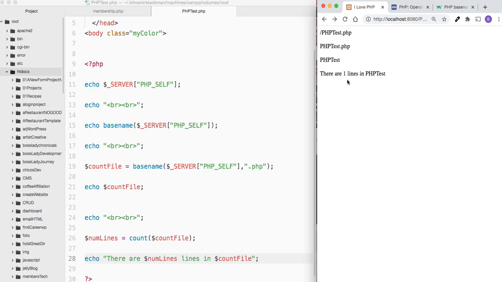There are 1 lines in. It's just this one. This is what's considered 1 because I'm putting it in here. Oh, excuse me. It's only 1. See how we just showed you this? Well, this is just 1 line. So there are 1 line in this. I got it.